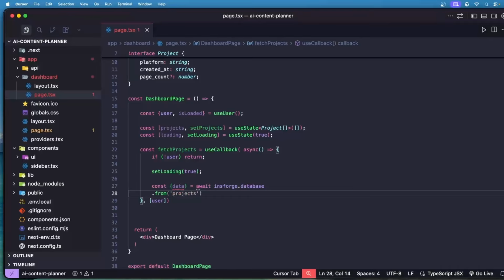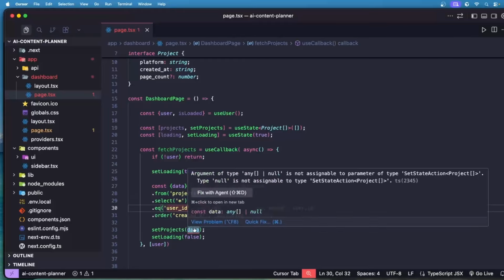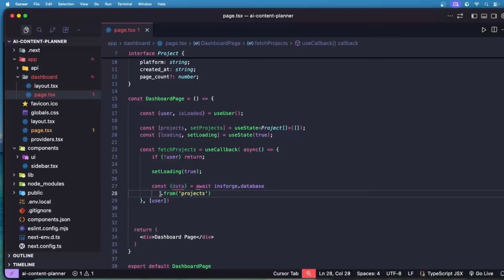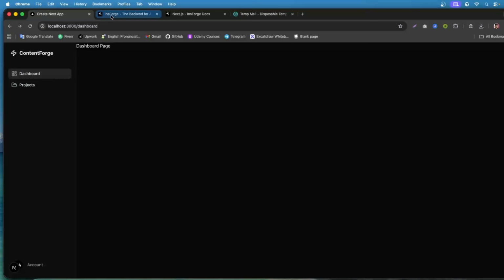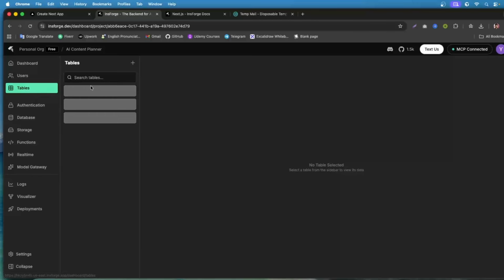Right now we'll have dot from, and let me add some queries. Let me move this back here, I need some space. So we'll fetch from projects. Look here, whenever you have things, you will have the tables, and here you will have a projects table, and you will get the project data from there.